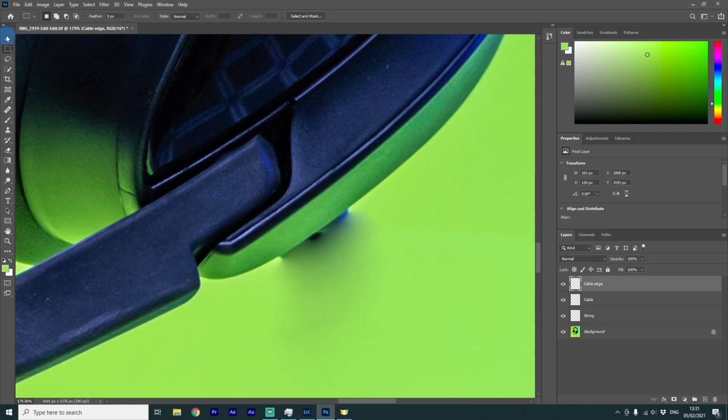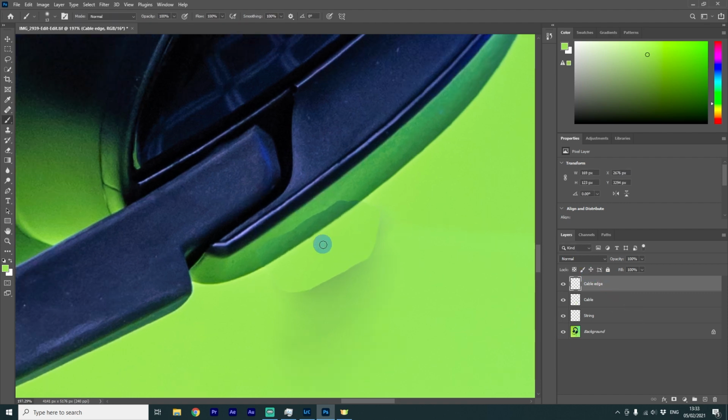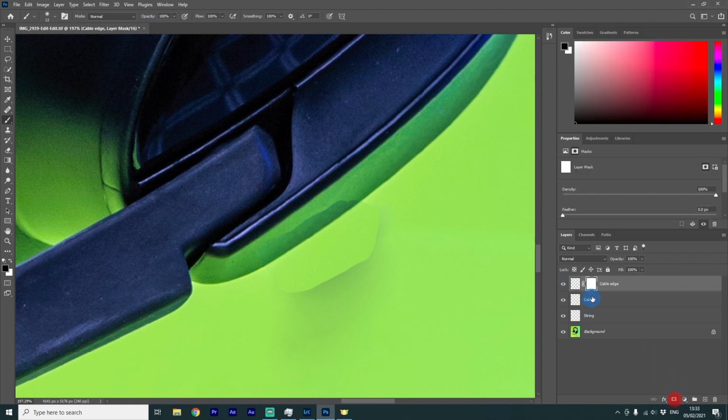and I am going to select that layer, and I'm going to move it all the way here. So I'm going to rotate it a little bit until it kind of roughly fits the area I want it to fit. So once I have my selection in the position I want it, I'm going to create a mask. I'm going to select the layer, and I'm going to put my brush to flow 100, smoothing 100, and I'm just going to go and draw around the edge.